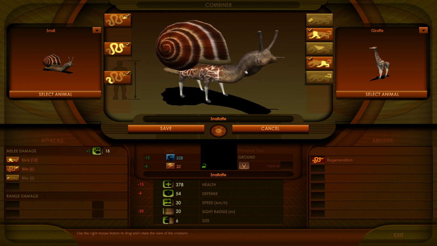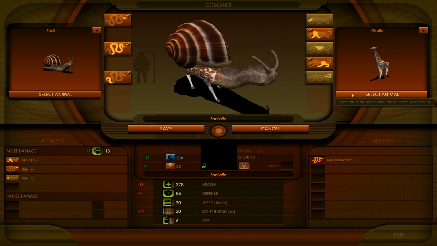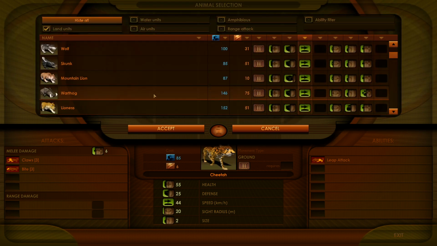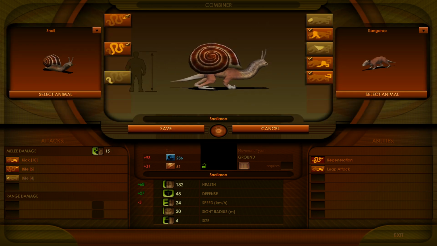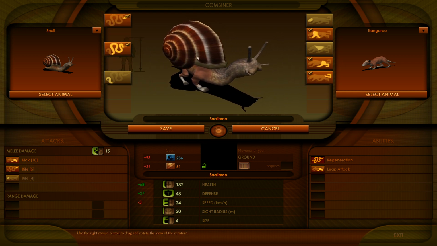Snail, actually, I've been surprised because since I remodeled it, I've been looking at Snail a lot more in the combiner, and there's a few combos that I really like. Like, I really like Snail Kangaroo, and I never noticed that before, probably because Snail was too ugly to use. Oh yeah, I didn't think it was super ugly. It wasn't pretty, but yeah, that's a good level 3. I've used that before. Oh, these are cute.